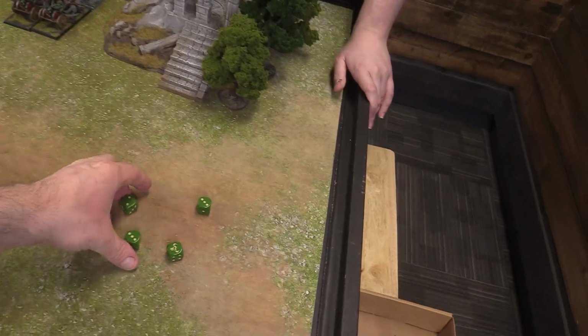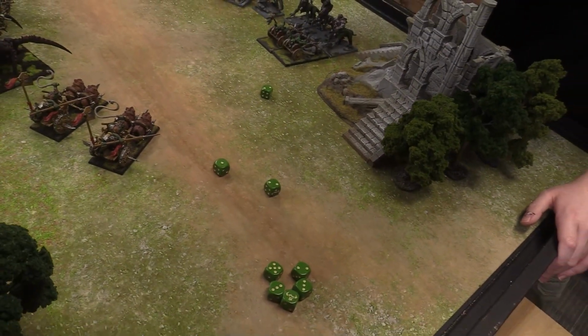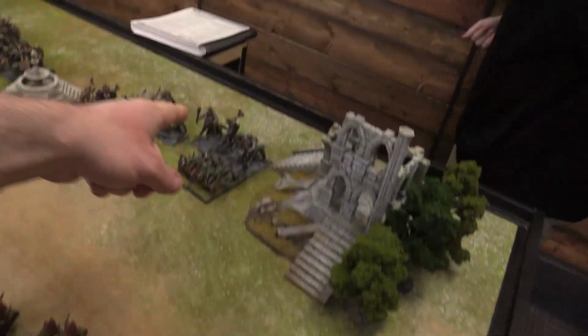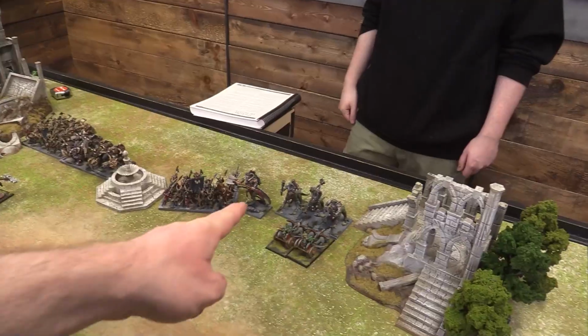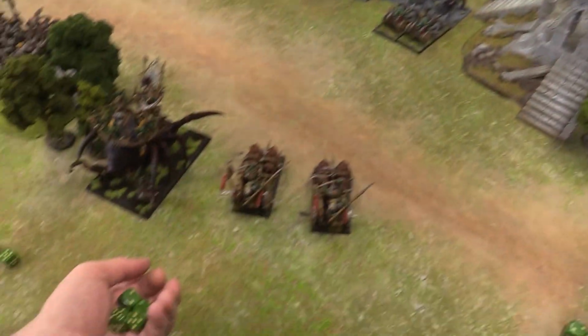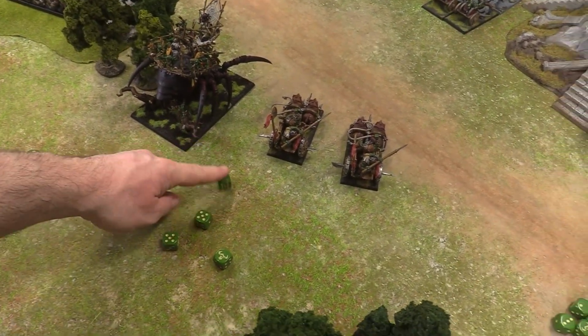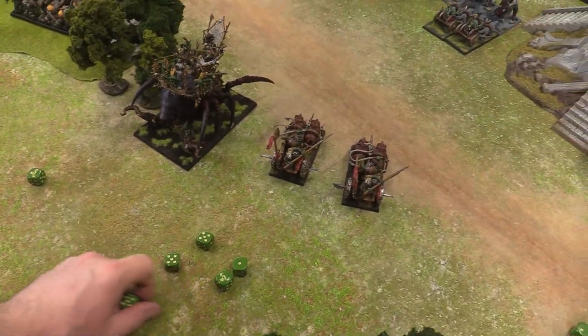Gotcha. I see, I'm more worried about rerolling my hit rolls, so I'm going to try and dispel this spell. How many dice you got? 4. Not today. Nope. All right. We have rerolled a hit on them. No. Reroll successful hits on the Dragon Ogres. Let's make them minus 1 to hit. Oh, no. I got it, but the worst combo. Okay, we're good. We got it. So they are minus 1 to hit.